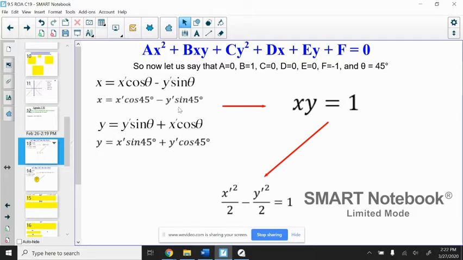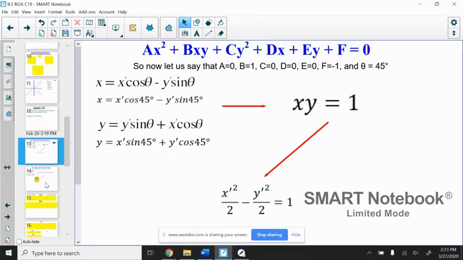Substitution, evaluation of trigonometric unit circle values, root 2 over 2. Those particular x and y values are thrown into this equation. You recognize that in the process of completing the square, you eliminated the xy term, and you were led to this, a horizontally opening hyperbola. But of course, it was not horizontal because we rotated the axis 45 degrees.